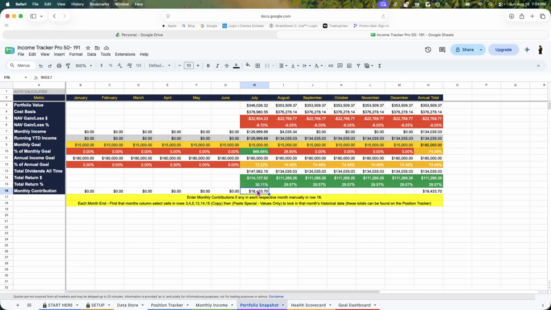I closed that account out, so I dumped all the money into this account. But if you just donate part of your paycheck every month or something into your income account, you can just track that here. You can, 500 a month or 100 a month or whatever you do, and that'll all total up across here, and you can see how you're doing on your goals at the end of the year. Hopefully you're doing what you want.